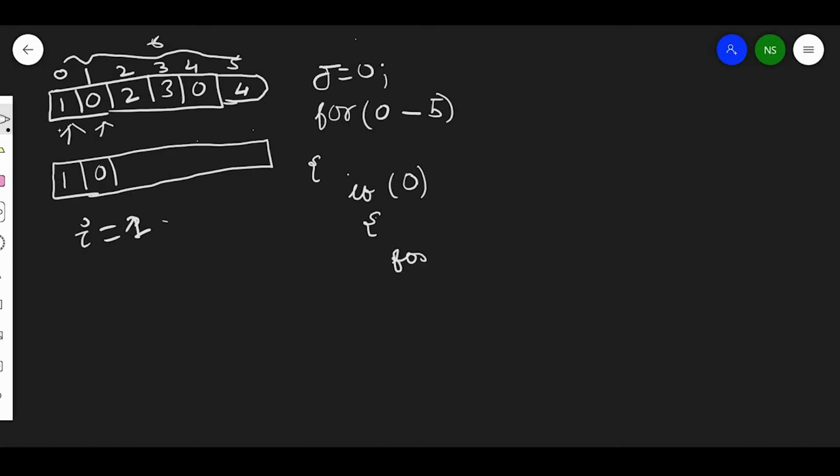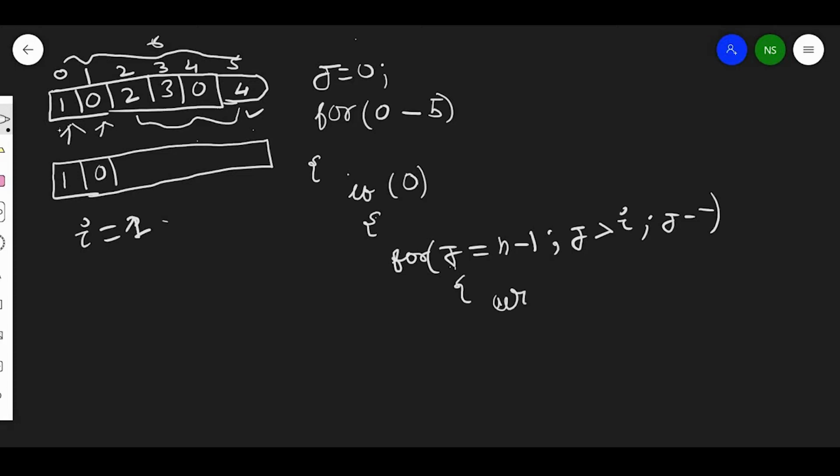So what we will do is loop again, and the loop will go from j equal to n-1. n-1 is which index? The 5th one, and from the 5th index till when? Till j greater than i, which means j greater than the second index. 2 is greater than 1, of course, and we will iterate from 4 to 2, with j minus minus, decrementing with each step. In place of ARR of j, we will put the previous element: ARR of j equals ARR of j minus 1, and that's how we shift.